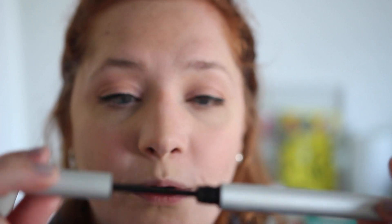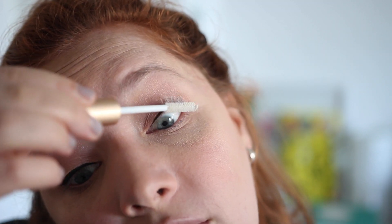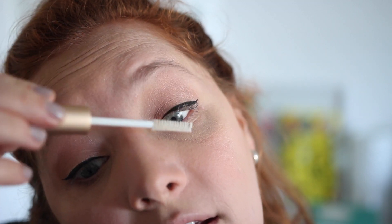It does give you a little bit of under-eye through the day, so you kind of have to wipe it a little bit. The problem is the tube - I really like the brush, but it's built in a way that when you push it back in, it pushes out some of the mascara and that clumps on the outside. So some room for improvement. It dries up clear, so you can also use it as an eyebrow gel. Then get the mascara in there.